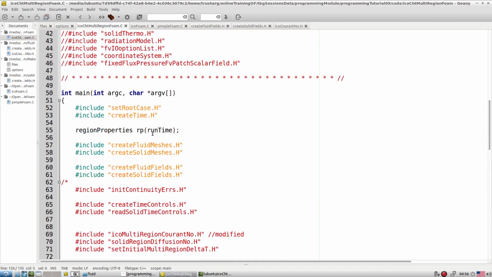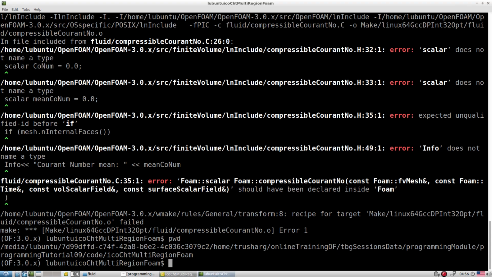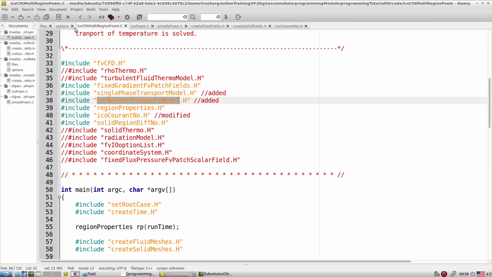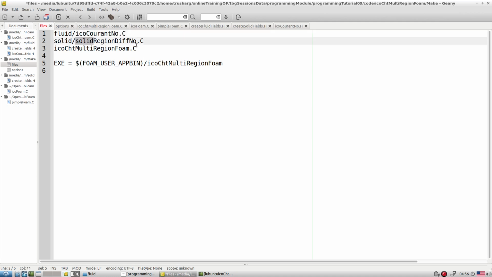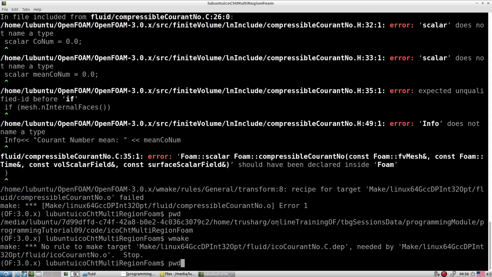So create regional property turbulent, fine. Compressible current number, it is asking from the file area here. In case of this, we have Ico current number, and here solid diffusion number, fine. So that is missing, it's saying, no problem.